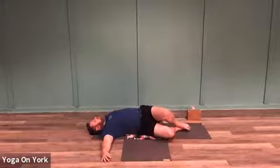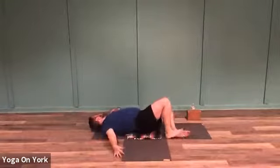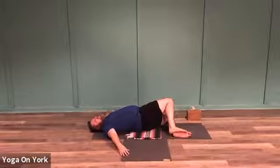Nice and slow, we're going to inhale the knees back to center. And exhale, and rock on over the other side. Take the gaze over the right shoulder, try to keep the shoulder blades on the mat as best you can. Try to bring that left shoulder, or left hip, underneath the right.